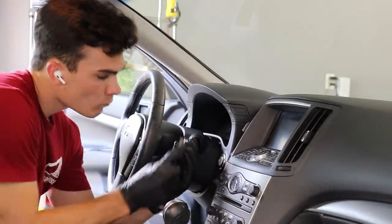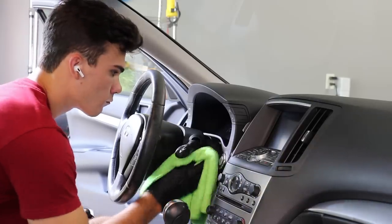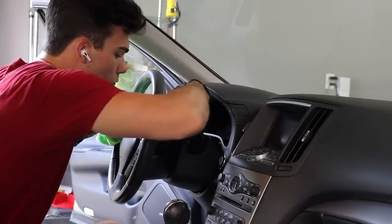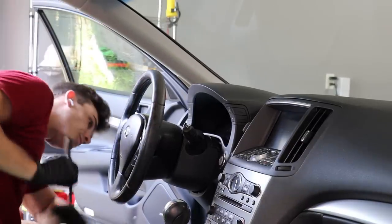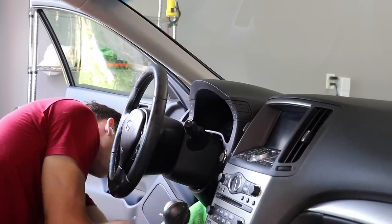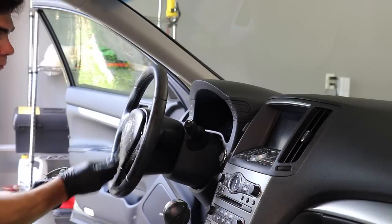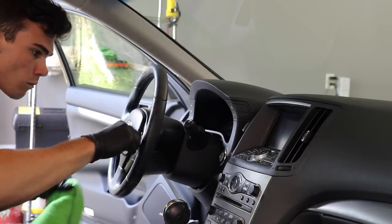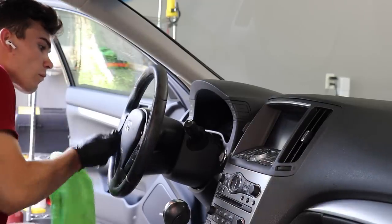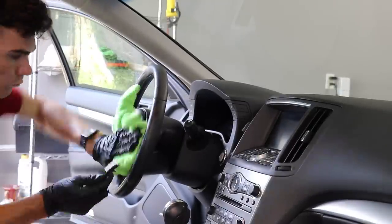But the reason why this focus is so important is because I've gotten the opportunity to train a lot of different detailers in the past few years. And one of the fastest ways to know profitability and a really frustrating detailing business, and also one of the most common things that I keep seeing, it just becomes this pattern, I see it with a large majority of guys that I train, is they say to me something along the lines, it sounds like this: Luke, I know that I'm shooting myself in the foot, but I don't know how to not be OCD on the areas that I know in my head don't need a ton of my attention, but I end up focusing a ton of my attention in that area. Like, it's hard for me to get myself to stop.